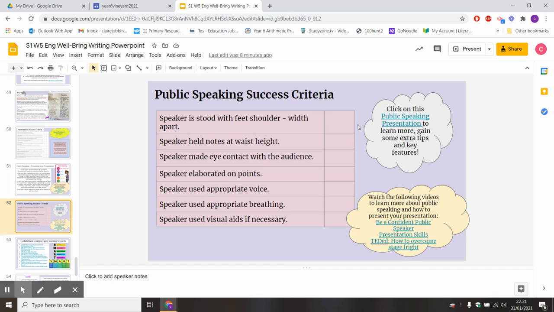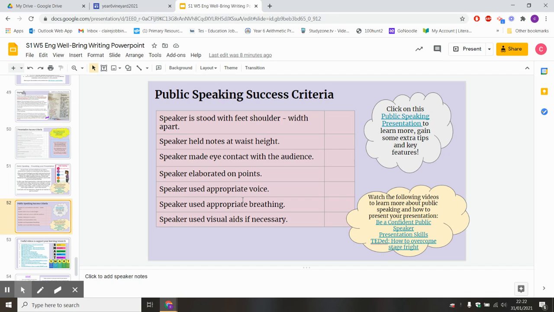If only you guys can see me now as well. I'm using hand gestures. I'm making sure that even though I know you can't see me, I'm looking directly into the camera, so as if I'm looking directly into my audience. I'm making sure that I'm going over keywords and making sure that you know what they mean. No matter if they can't see you, it's all about how you present yourself and how you say things. So make sure that you also print this off as well as your other success criteria.